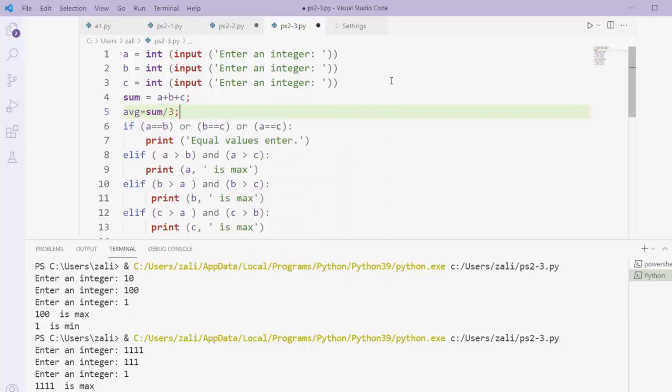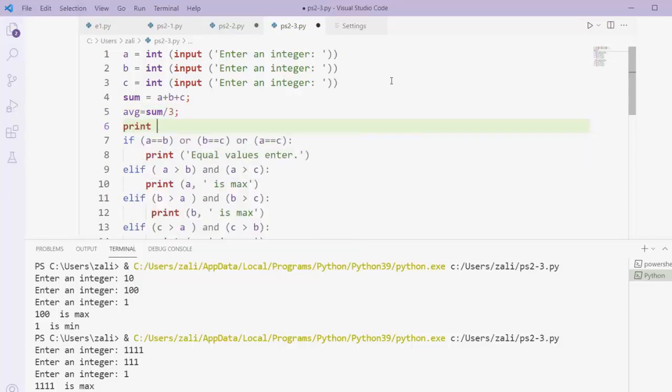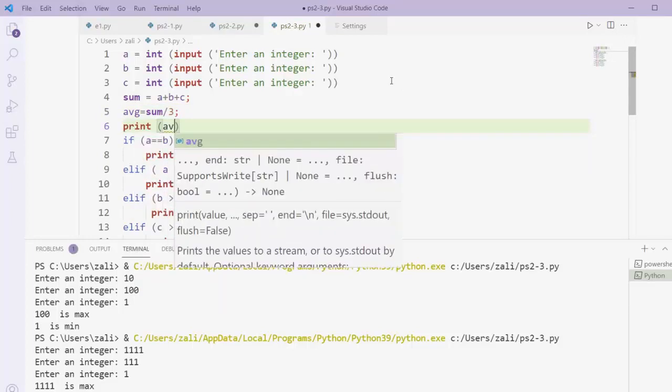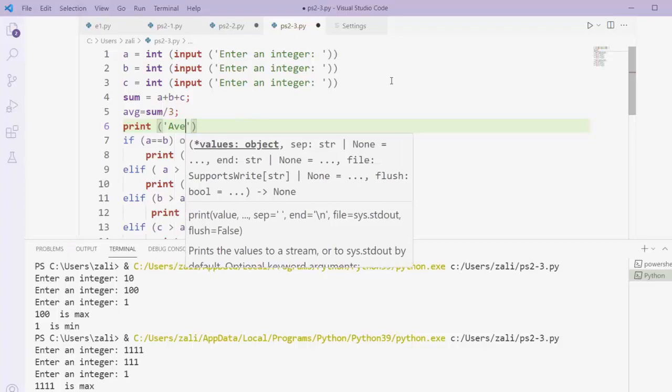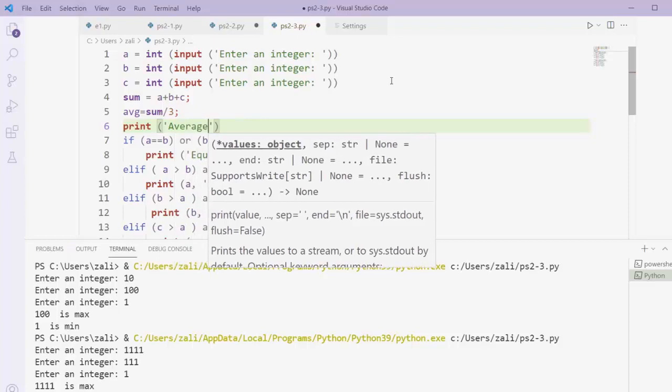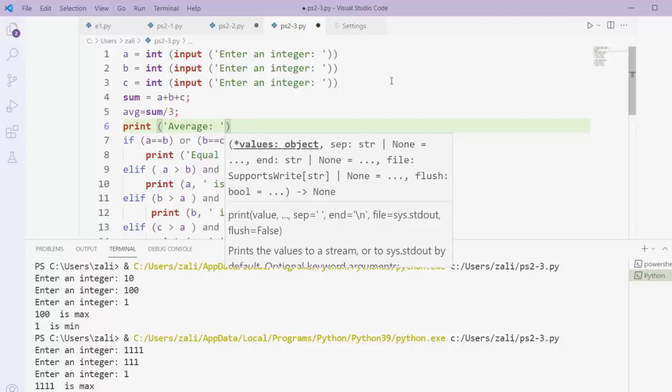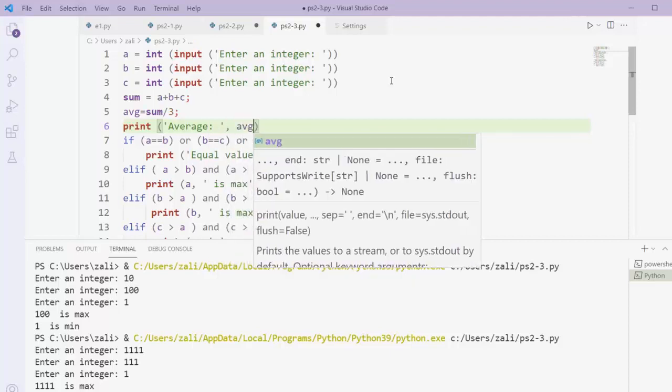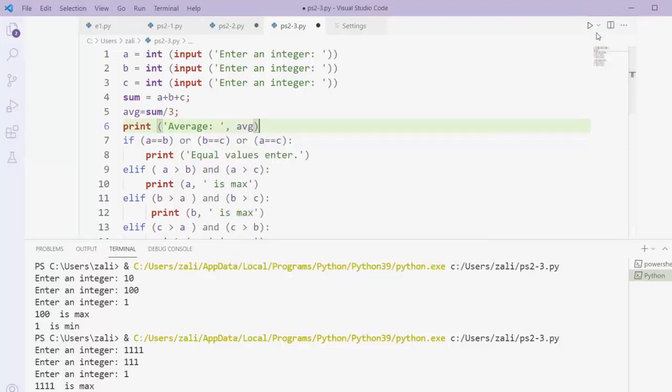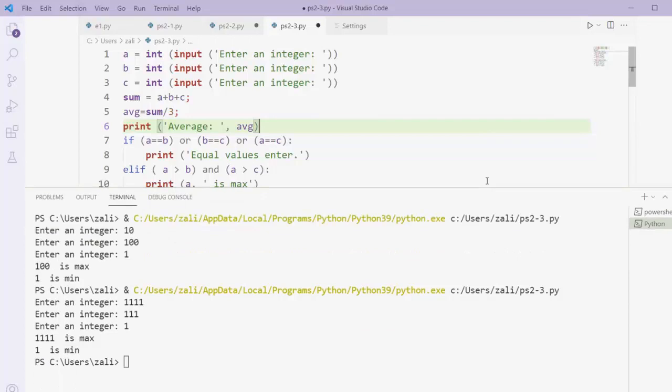Now I just need to print average, print AVG, or I can just put a good message, average is equal to AVG, and that's it. I will run this one final time and then solve it in a different way.